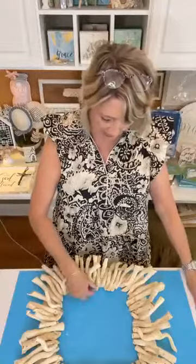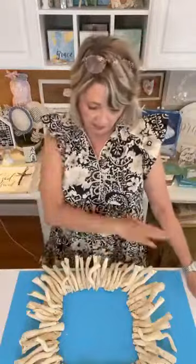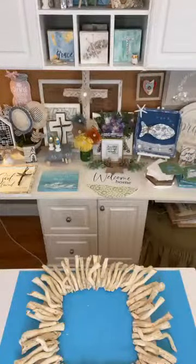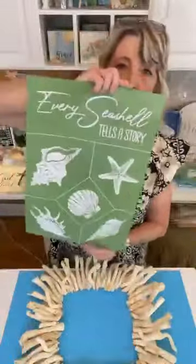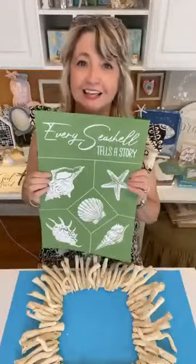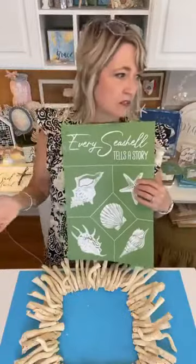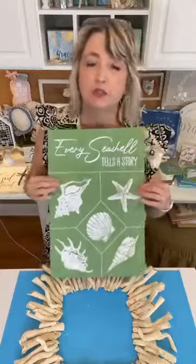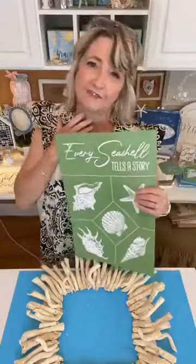So I will either come back later today or first thing tomorrow morning to do some more with this. I do have another project that I'm working on right now that involves, let me show you what it involves. It's going to involve this beautiful stencil that says, every seashell tells a story. I am in process in my house of kind of switching things over from spring to summer. And for summer, I usually do a ton of beach stuff.